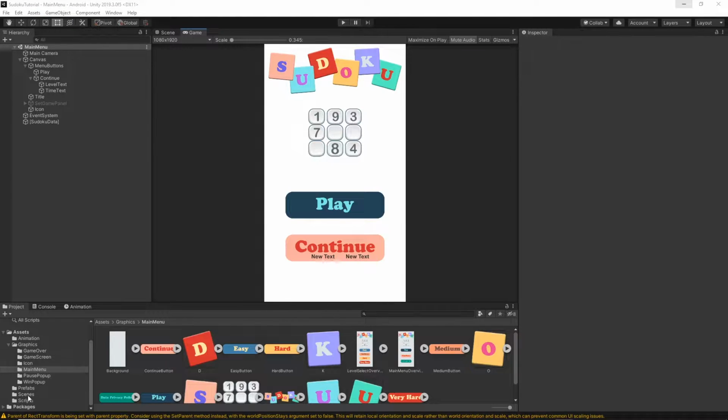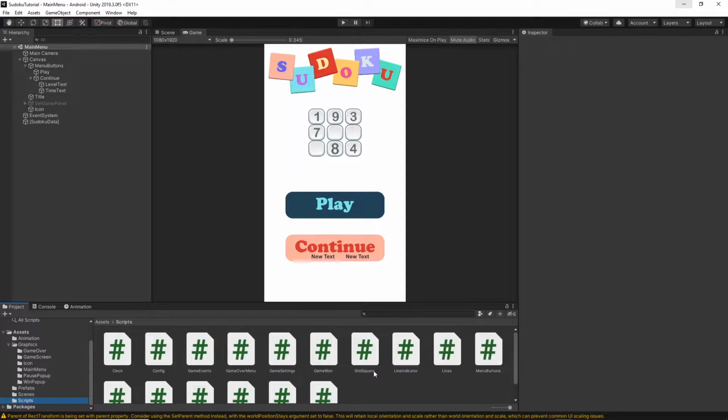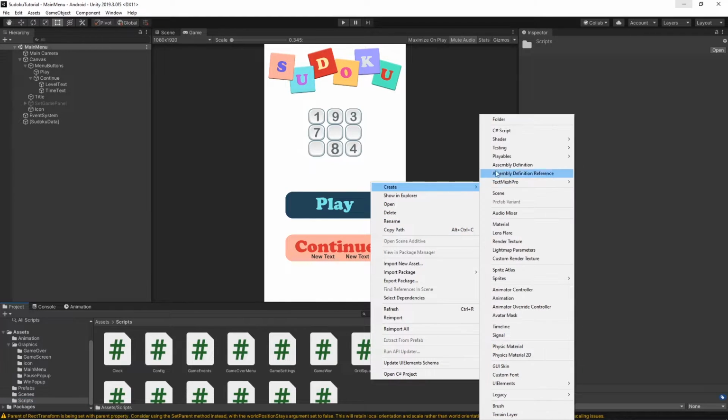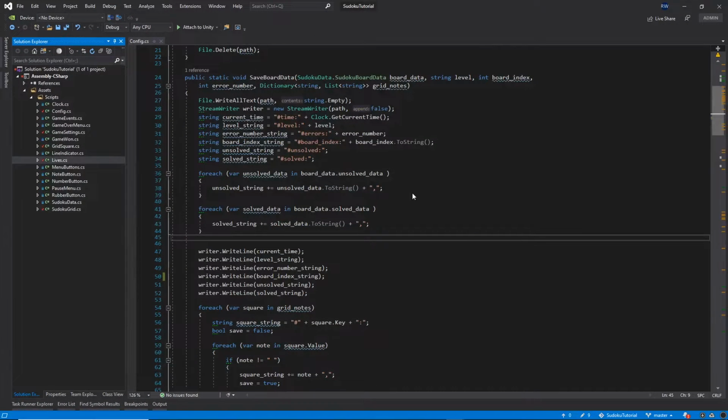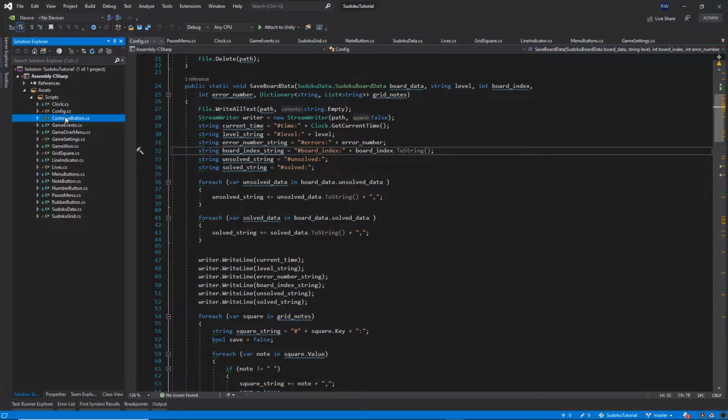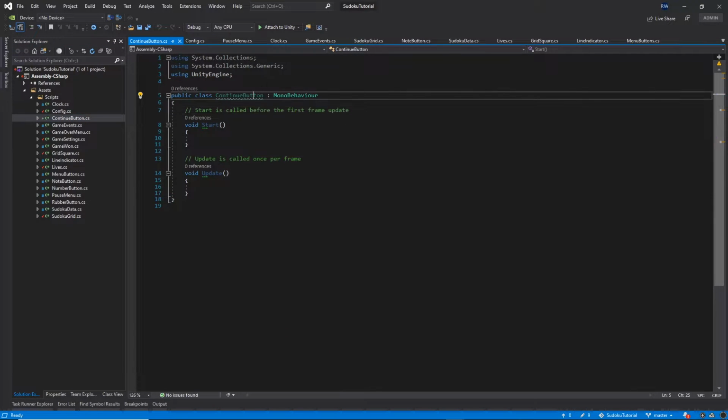So let's go to the scripts folder, and I will right click, create C# script, and I will name this script ContinueButton. Okay, let's open the script. So our continue button is here. First of all, let's include some UI elements.